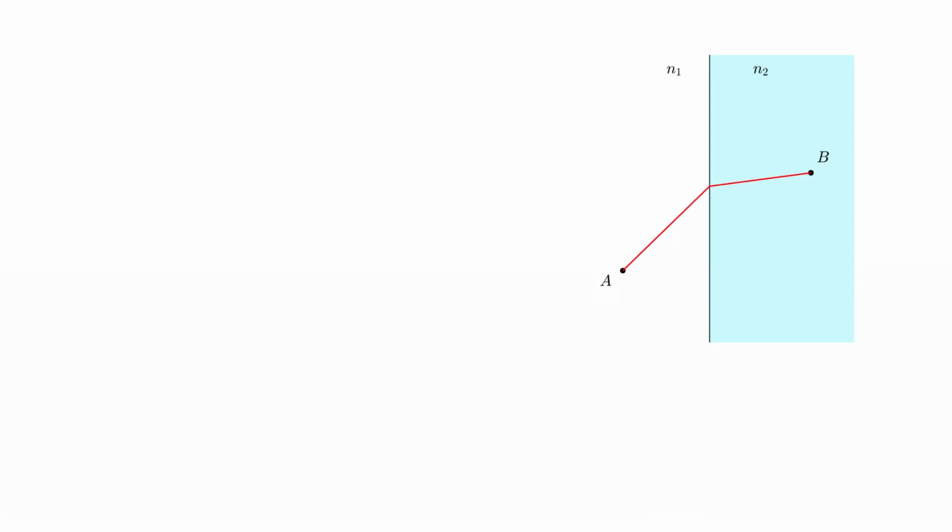But Hero's principle does not tell us where the light intersects the boundary between the two media. If we want to know the actual path, we have to apply Fermat's principle directly, which essentially involves minimizing the optical path length. So if we call these two distances d1 and d2, the total optical path length is then given by this expression. Now, there are several ways to minimize this quantity. You could use the Pythagorean theorem and end up with Snell's law in terms of distances if you want.